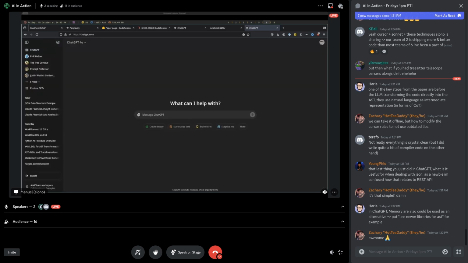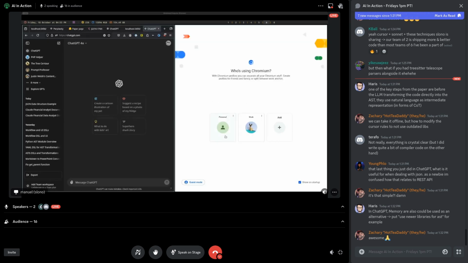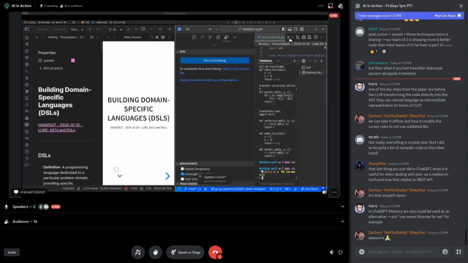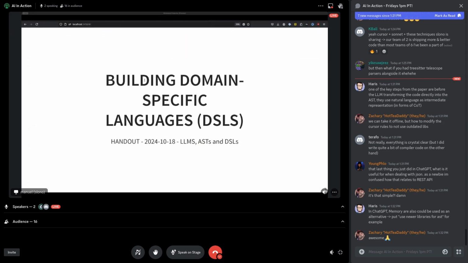Demo woes. Because it works if I use Chrome. They should use Sonnet more, I guess, when programming ChatGPT. And then Chrome hangs. I'm going to leave it there. I'll come back when it works.